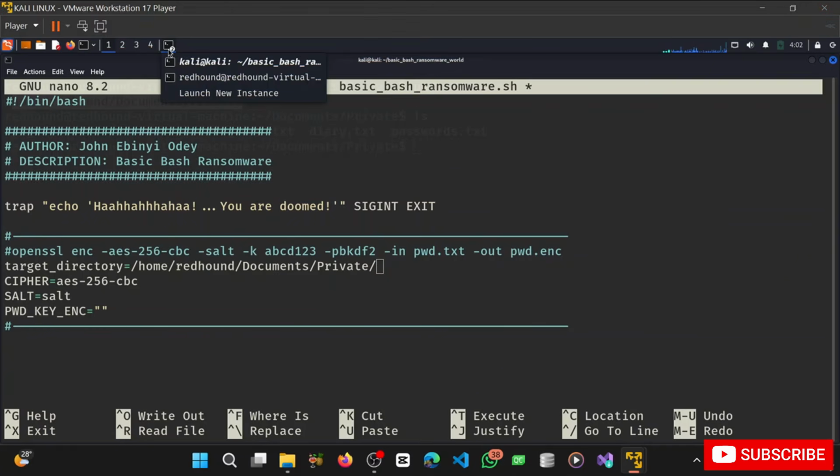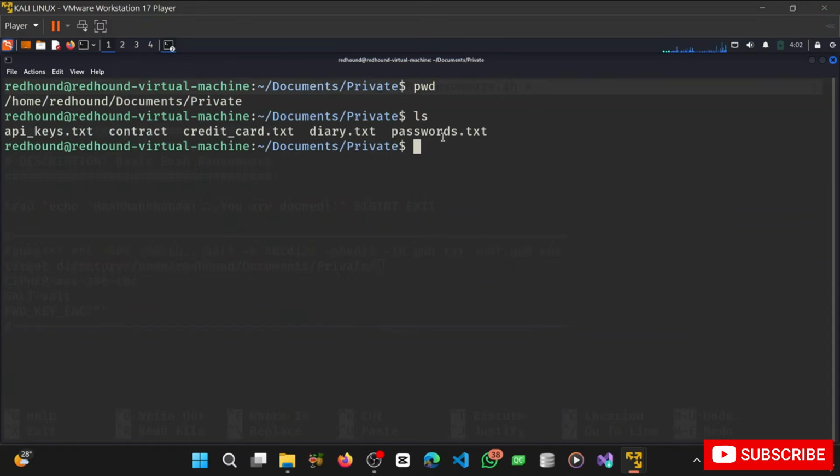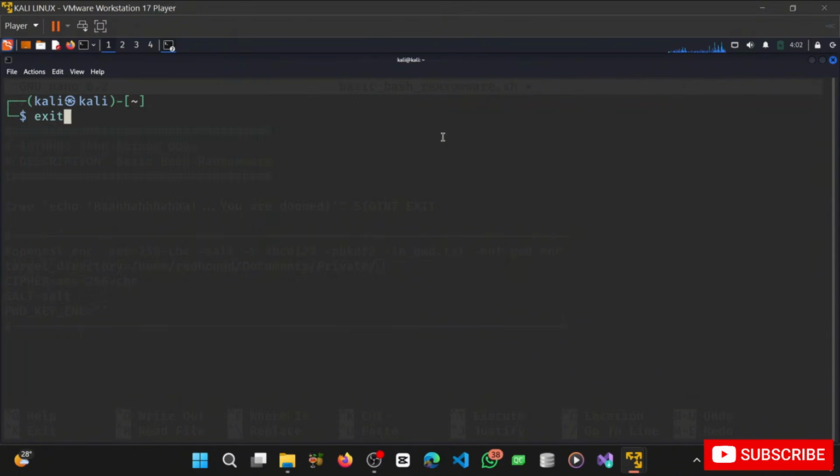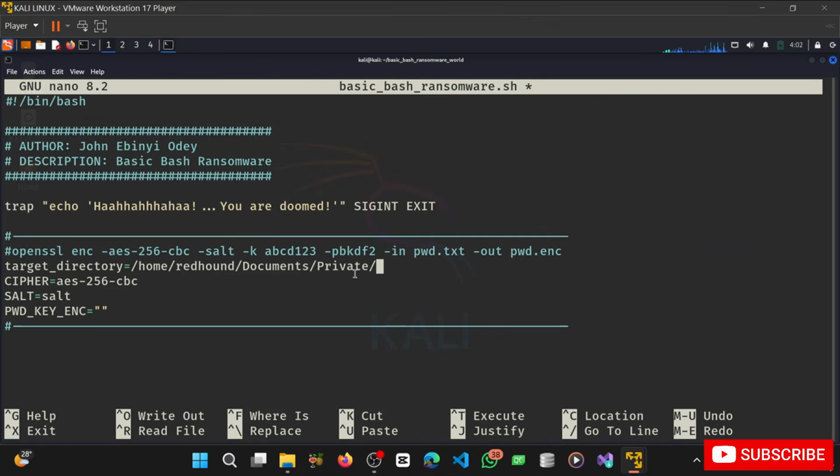Now let's stop the connection. Exit. Let me close this terminal. All right, so now we have the directory containing sensitive files that we want to encrypt. Let me remove that last slash.